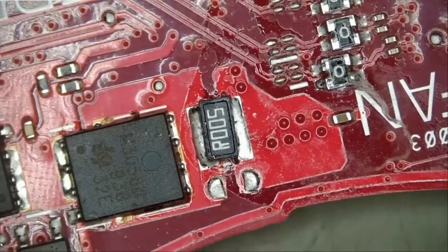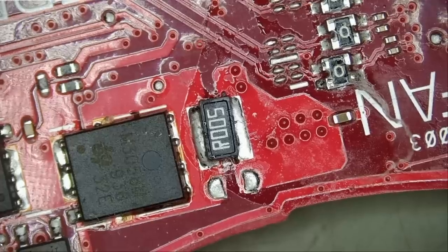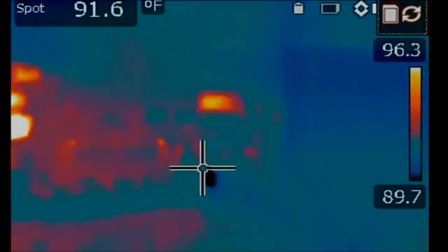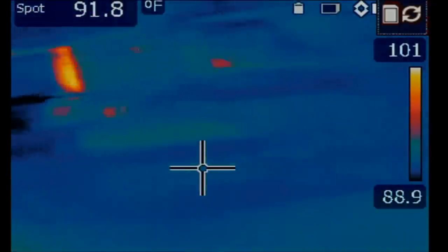I wanna see what the customer wrote. Did he work on this board by himself, or did he take it to another shop, or what's the story with this board? And let's jump over to our thermal camera. Inject voltage and see what gets hot on the board.